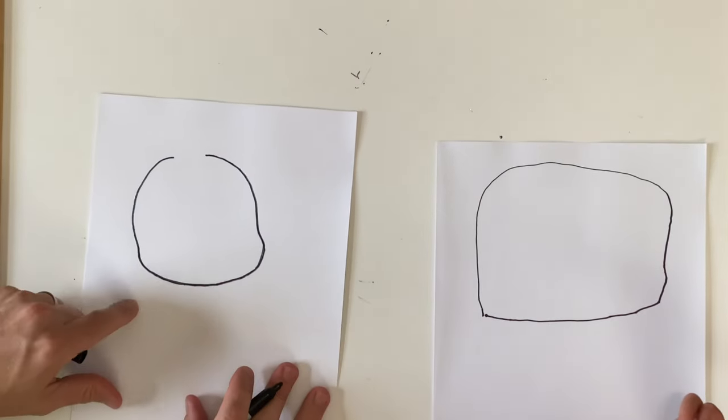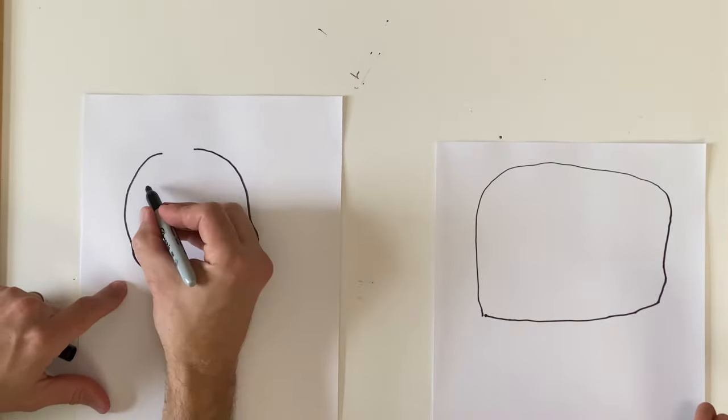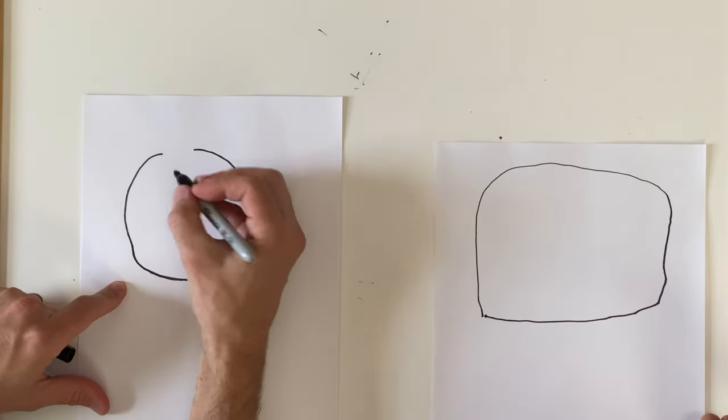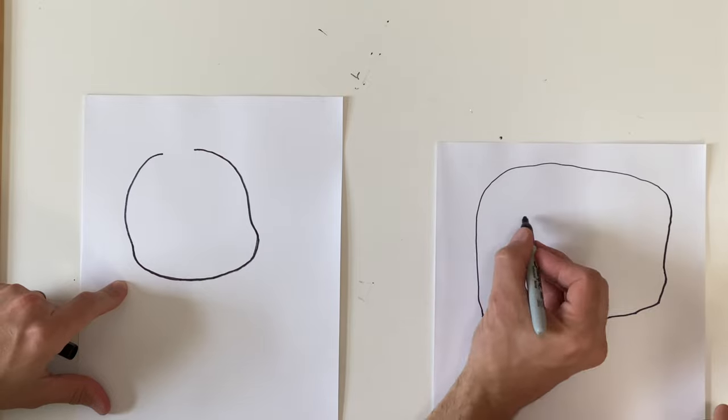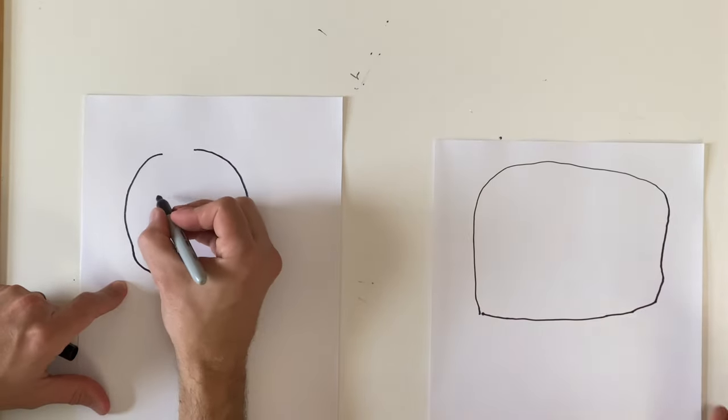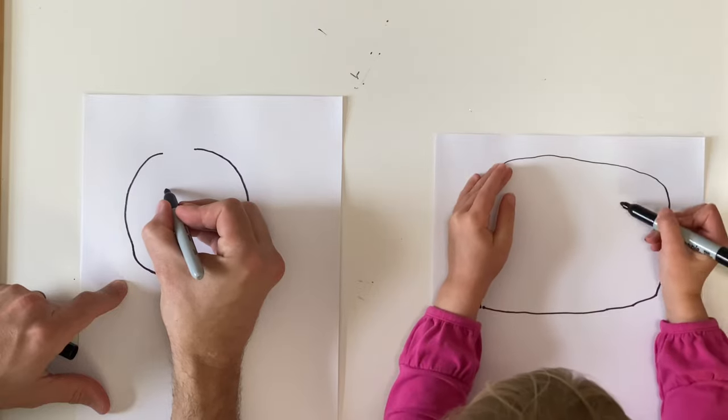Okay. So now the next thing we'll do is draw two circles for his eyes, but the bottom of the circles are kind of flat, okay? So make them pretty big, like right here, okay? And make the bottoms kind of flat.